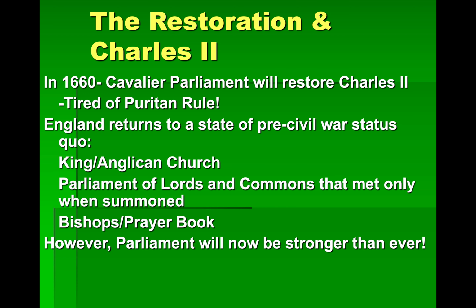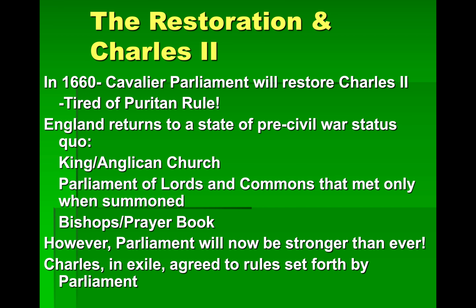All right, and so they are a force to be reckoned with. Even though it's the status quo prior, similar to the pre-Civil War status, Charles II is very well aware of what Parliament can do, the support that Parliament has among the public, and the extreme lengths that Parliament will go to defending their power. Remember, they won a war and then they executed Charles II's dad. All right, so Parliament is not playing around, and he knows that. But Charles II and his brother James, let's just say they make some silly mistakes, much like their forefathers.